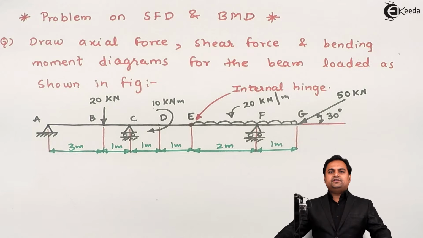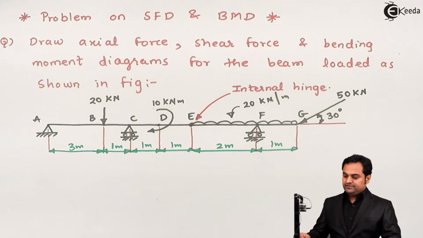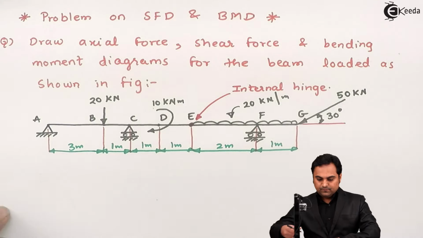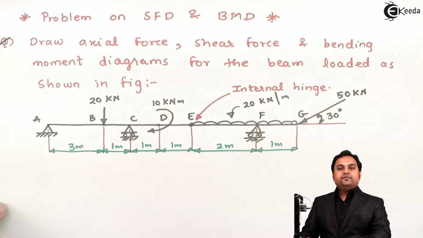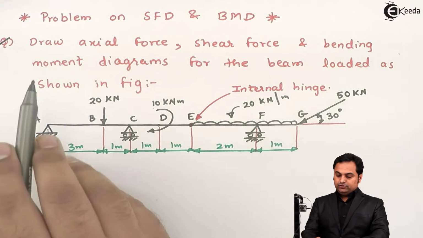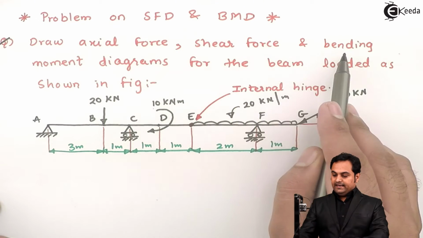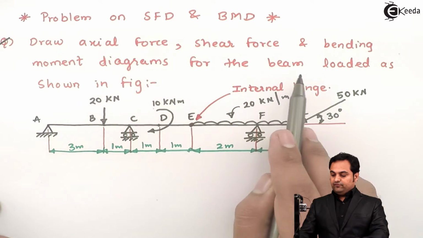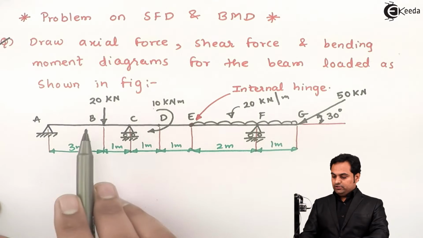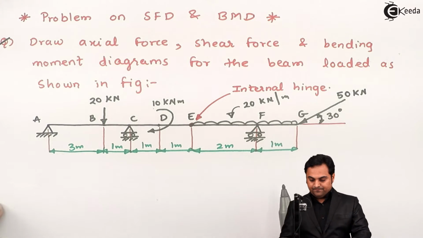Hello friends, here in this video we will see a problem on SFD and BMD for the beam as shown in figure. Here is the diagram. It is mentioned in the question that draw axial force, shear force and bending moment diagrams for the beam loaded as shown in figure. So they have given us this diagram.